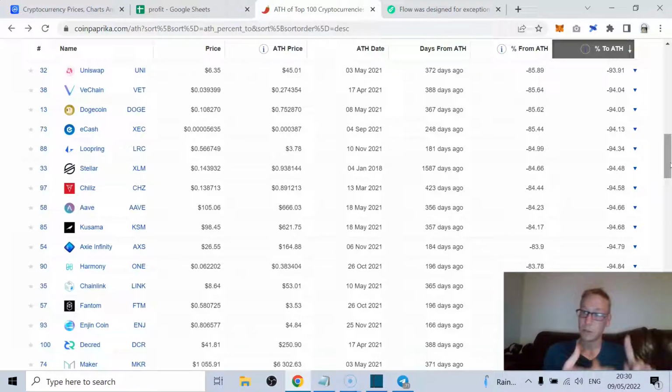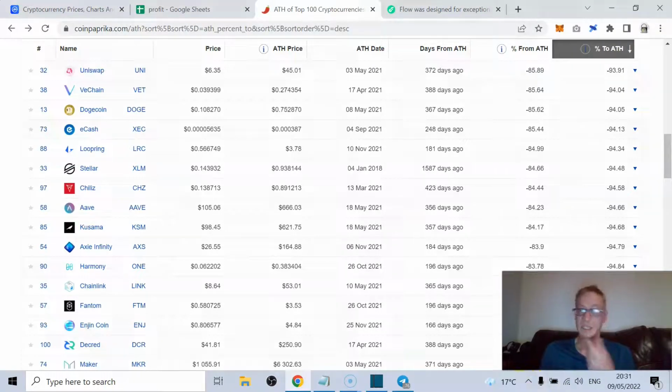And like I said, you're looking at team. You're looking at if they continue building the partnerships that they have, and if they're continuing to build. You're looking at the tech as well, the token economics. These things are vital. And like I said, guys, this is just a starting point. There's so much more to research with this space, but you learn it.